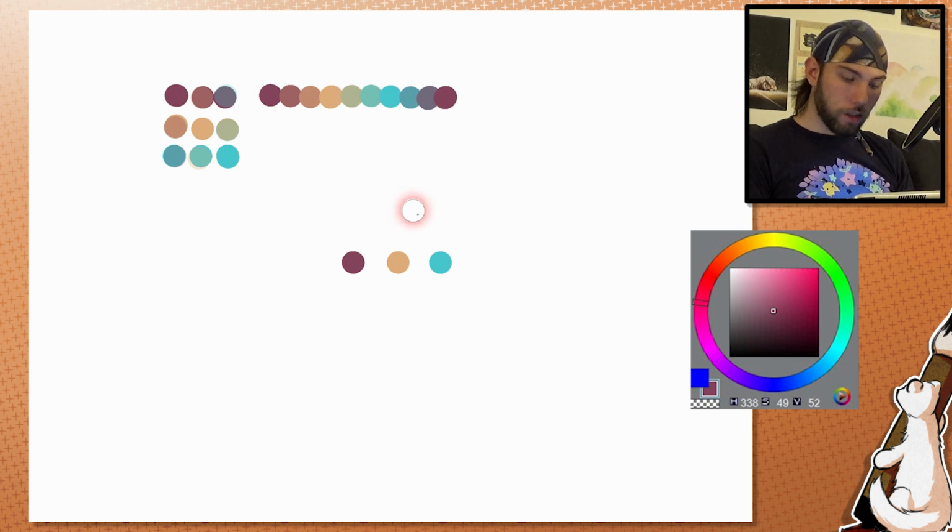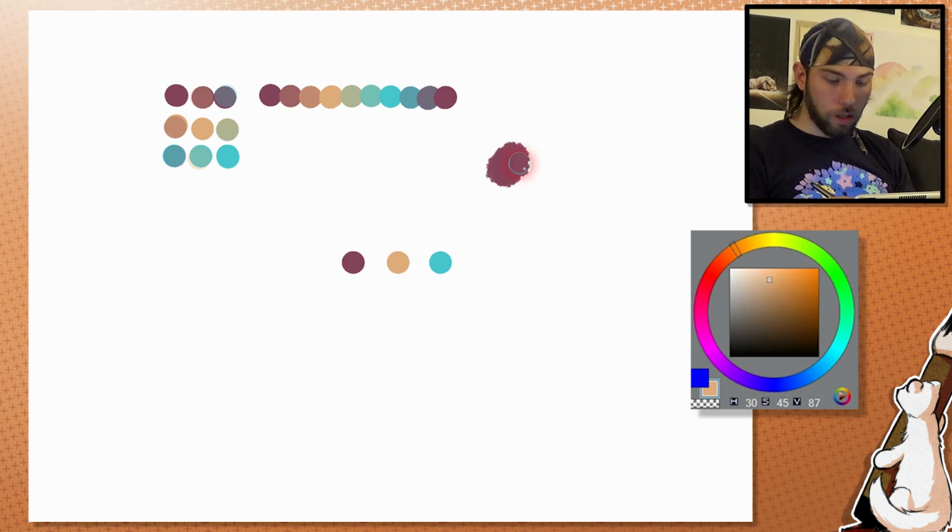Alright. Another way, if you're using digital media, is a pen that has the ability to mix colors. So for example here I make this dark magenta blob, and then I pick the orange and very lightly press on it and pull out the color until I get back to the original orange.